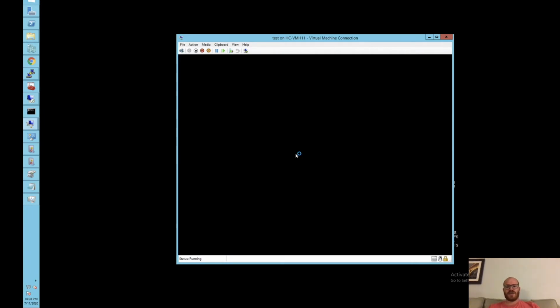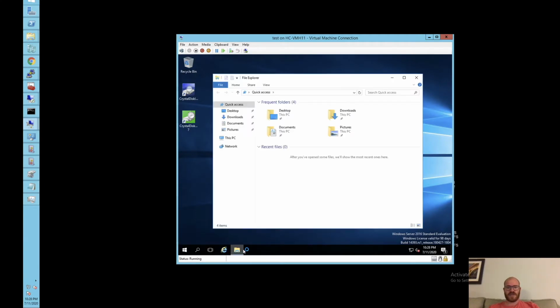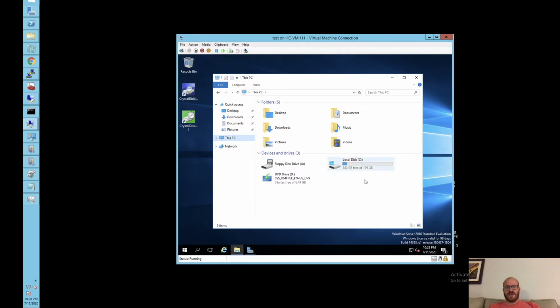Yay. So there's going to be a problem when we first log into this machine, and do you already know what that problem is? Because I do. If you can guess what the problem is, scream it out, put it in the comments, let me know if you got it right. When you go to look at your disk size, we're still at a 200 gigabyte volume. What happened? Did we screw up? No, we didn't screw up. There's another step that has to be done.